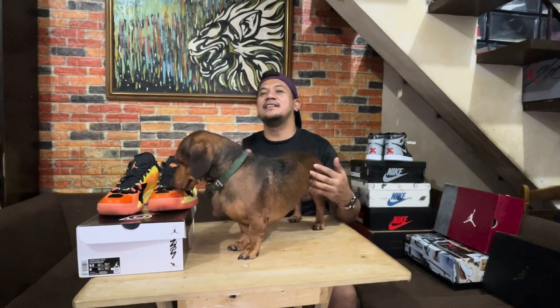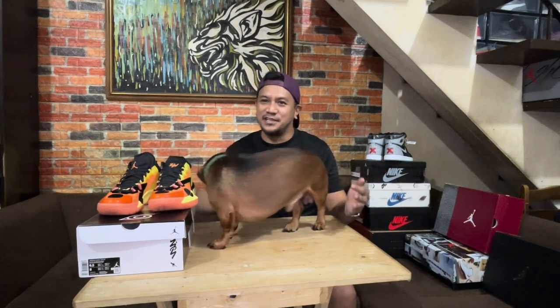Thoughts about the Jordan-Zion 1 Naruto, you can drop your comments below.